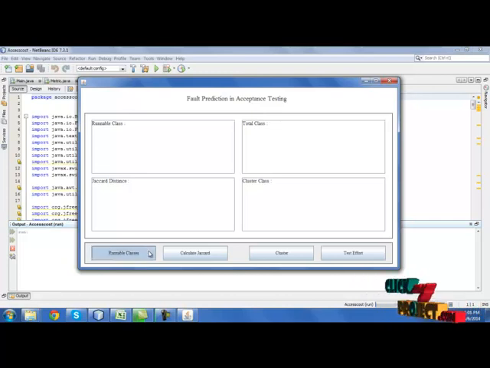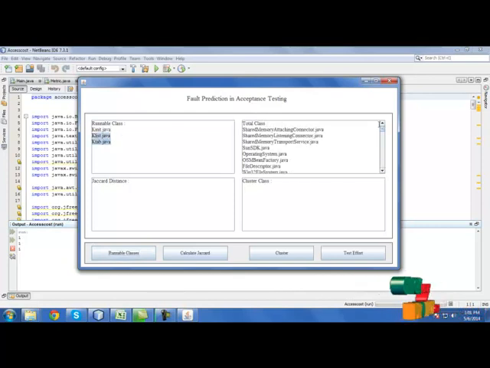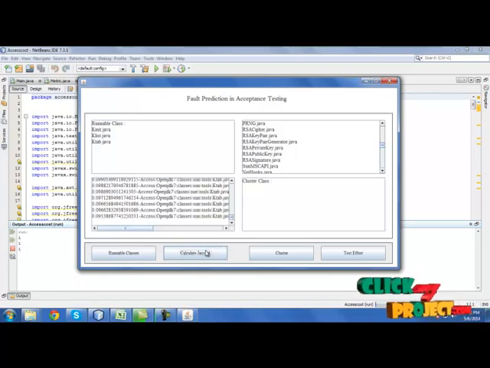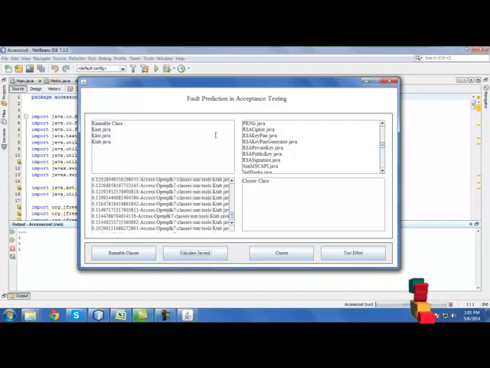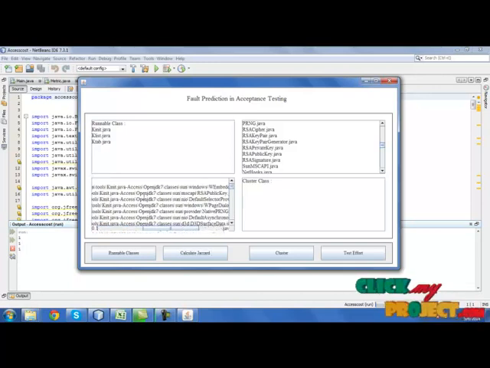Then click next. After calculating all these structural dependency information, we need to identify the runnable classes used in each and every version. The runnable classes have been extracted now. These are the total classes used in the current version. After that we need to calculate the Jaccard distance similarity between the runnable classes and total classes. Click calculate Jaccard. So the Jaccard similarity measures have been calculated for each and every class used in the packages. The Jaccard distance is calculated between each and every runnable class and its nearest classes.